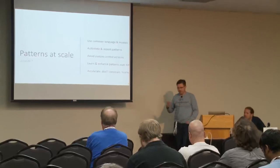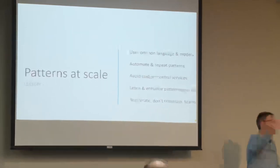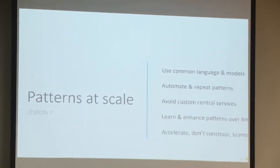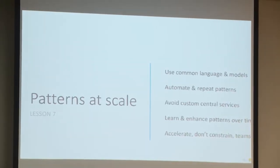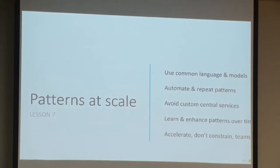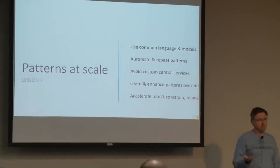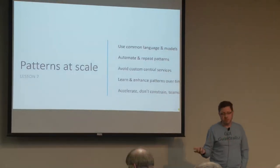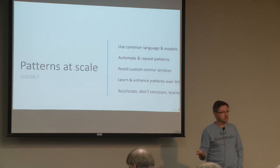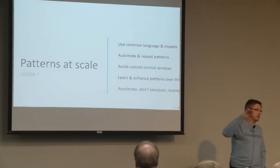So beyond guardrails, the next thing we want to do is have patterns at scale. We alluded to this before, right? How do I have a repeatable idea of a Redis server? How do I make it easier for you to do these things? And more than patterns at scale, one of the things we've found most useful is creating simplified common language. If I can say to you, they're an admin, and you know what an admin means, versus they're read-only or they're a super user, we're in a very high bandwidth conversation now.